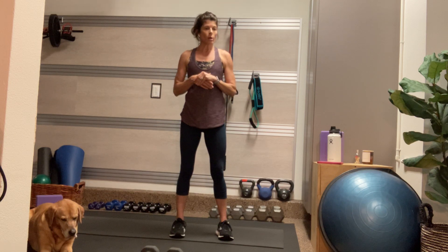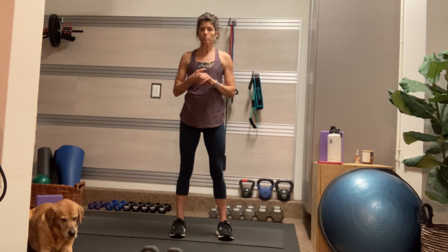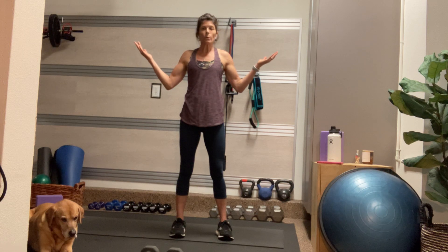I have three different sets of dumbbells for today's workout: a 12-pound set, a 10-pound set, and a 5-pound set. Of course I'm only offering the suggestions — you are making the decisions about your workout, so do what is best for your body. We're going to start out with a warm-up and end with a cool-down. I hope you can stay for the stretch. We're going to stretch out all of the muscles that we work in the class.